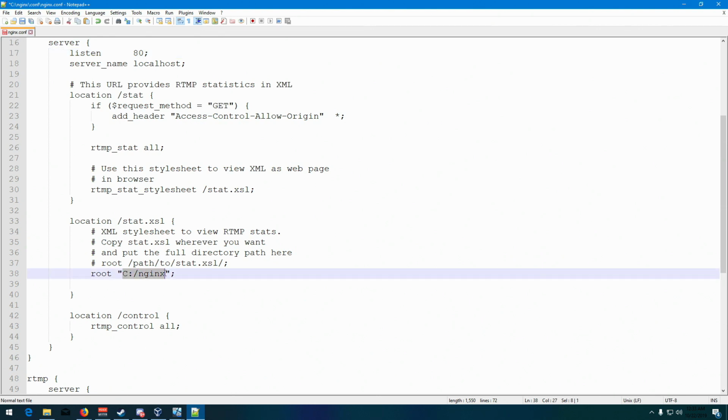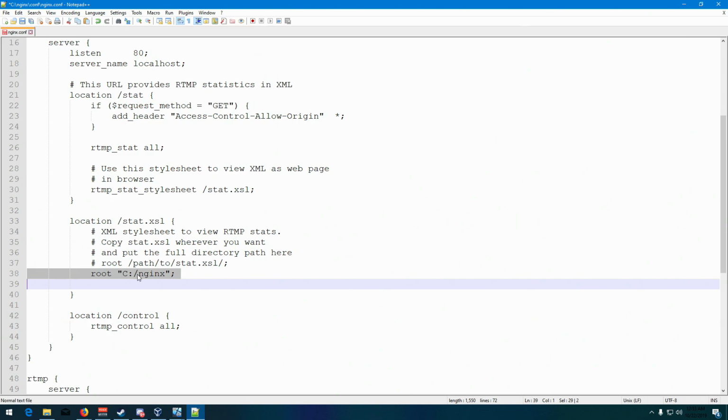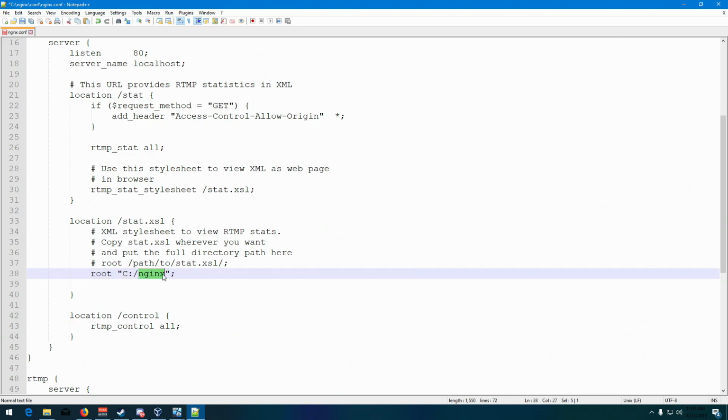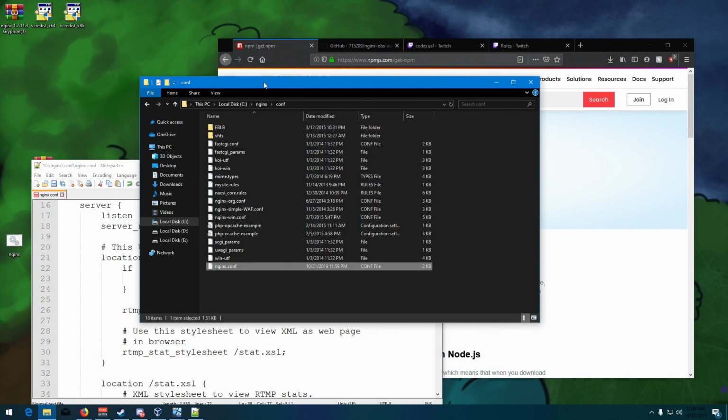Right here it'll say, excuse me, I need to breathe a little bit because there's a whole lot to talk about. Okay, so right here is our C directory, and then it's going to read from the folder Nginx, which we have currently created.